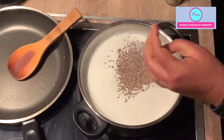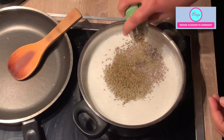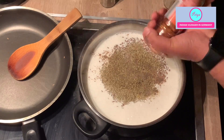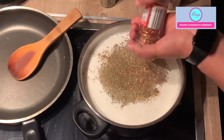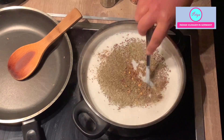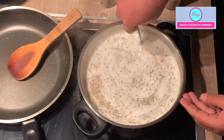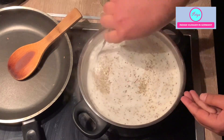If you don't want to roast the cumin you can just add them as they are. Then I will be adding spices of my choice: rosemary, oregano — even pizza seasoning will be good — black pepper, and chili flakes. Note that these chili flakes already have some salt in them. Add as much as you want, then mix it again. Milk should not stick to the pan otherwise it will burn, so keep on stirring it.